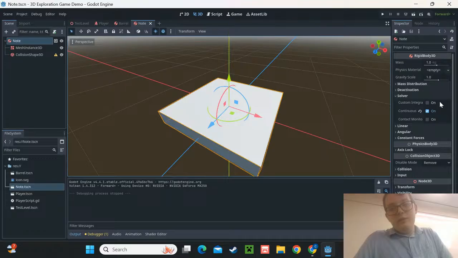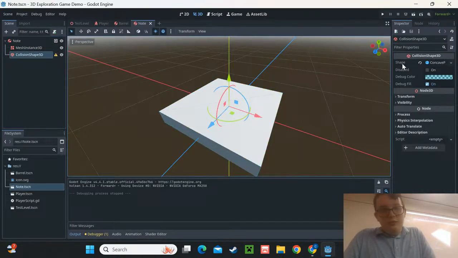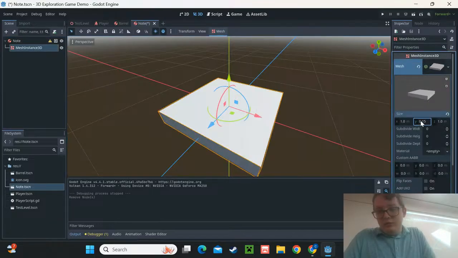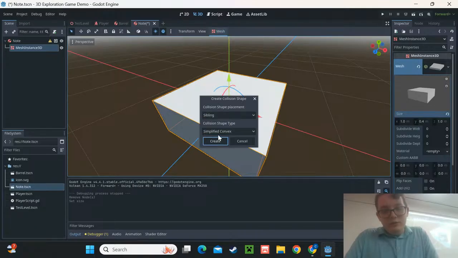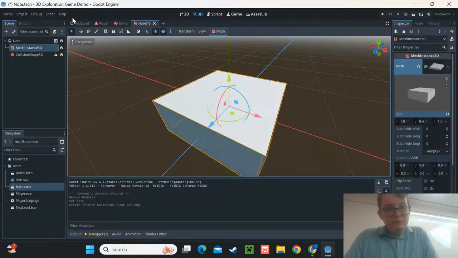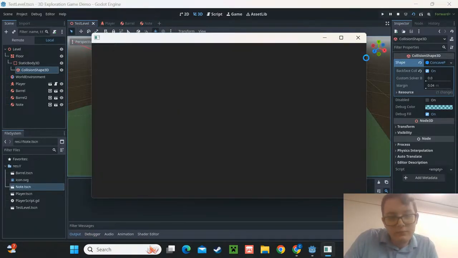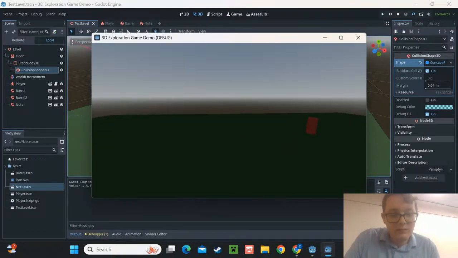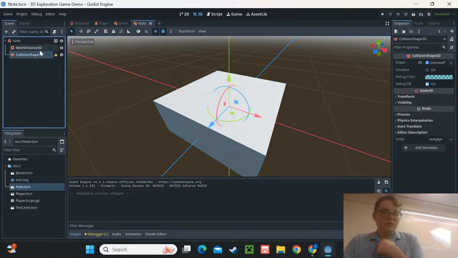It gets weird sometimes. So I'm just going to get rid of the collision shape I have right now. I'm going to make this guy, let's say 0.4. I'm going to make another one of these. Trimesh. There we go. Go back here. Okay, no, maybe it just does not like trimesh. It does not like thin objects. I'll just say that. There are ways around it.